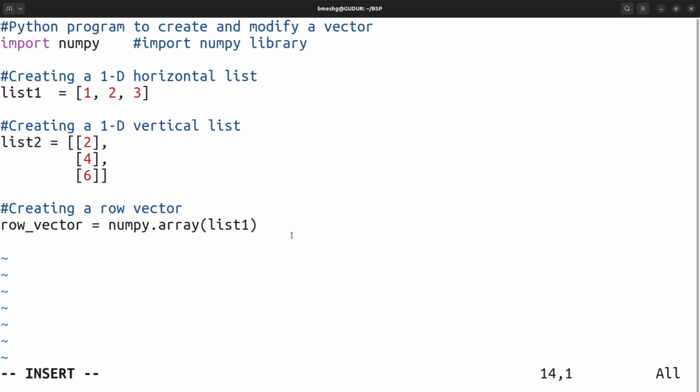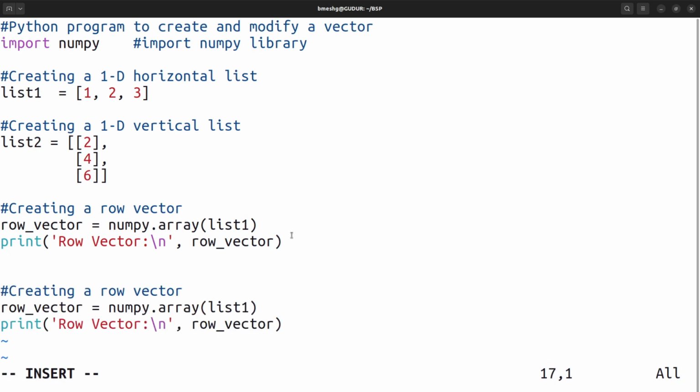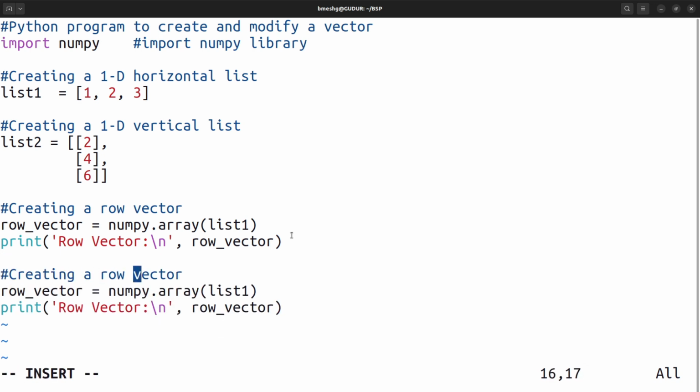I am also going to print this. To print, it is print row vector, and here row_vector. Similarly, dear students, we can create a column vector also. For that purpose, I am going to copy these 3 lines and paste here, and edit it: creating a column vector.